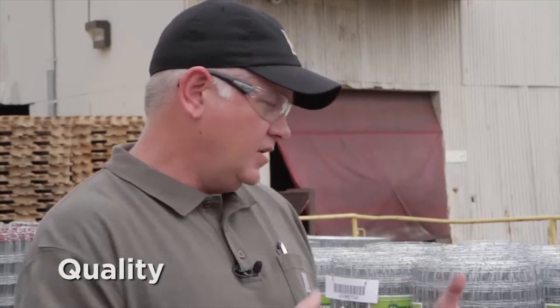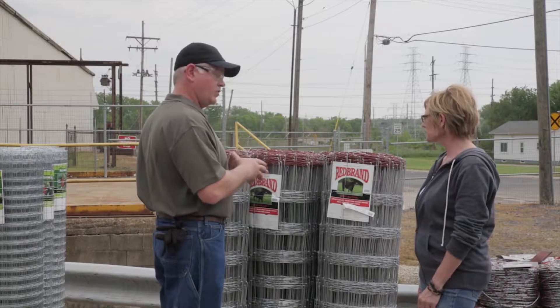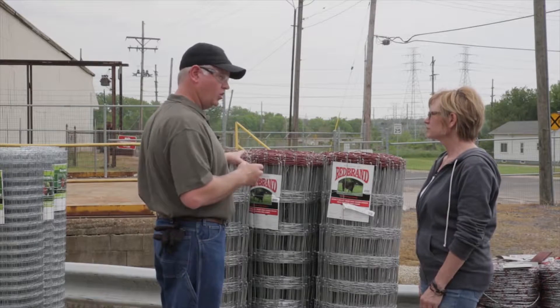The second thing would be quality. All fence looks the same — standing side by side with the manufacturer, you really couldn't tell the difference — but there is a considerable difference when it gets down to some of the chemistries in the wire, zinc coating in the wire. There are standards out there that manufacturers are supposed to meet. We find that Redbrand meets or exceeds those standards in almost every case, so a good quality product.